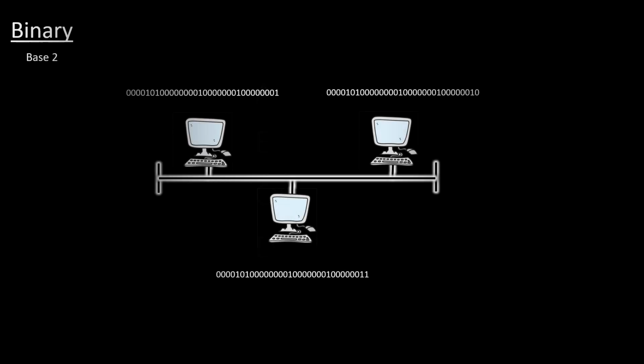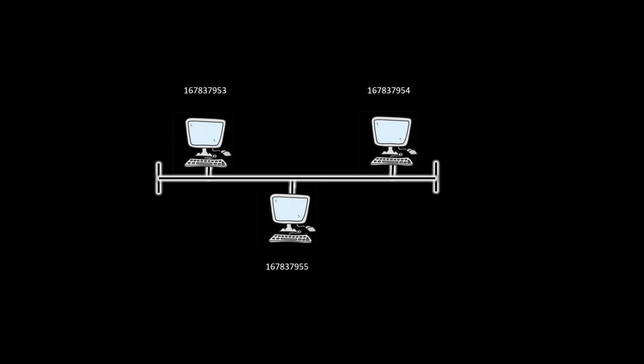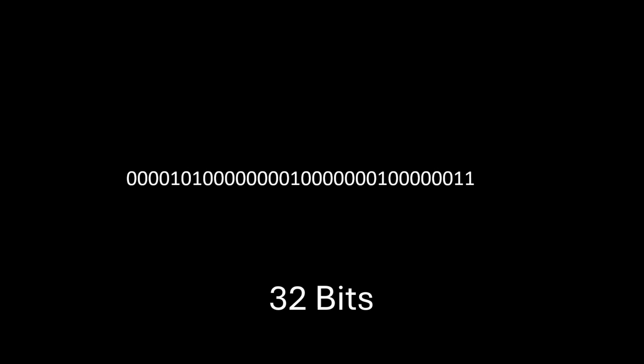Now let's get back to our original network diagram with the binary IPs. The IPs have been changed from binary to decimal, and while they are now easier to read and comprehend immediately, these decimal values are not the most optimal format for displaying IPs. And that is what the dotted decimal format was created to do. Now let's see how we get from binary to dotted decimal.